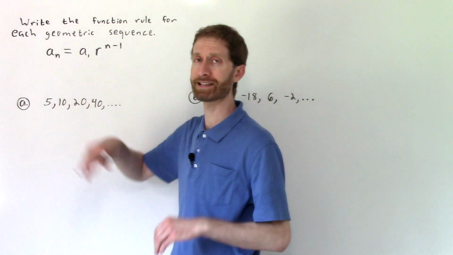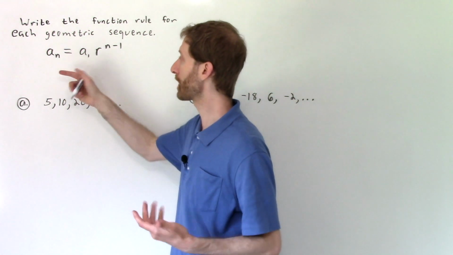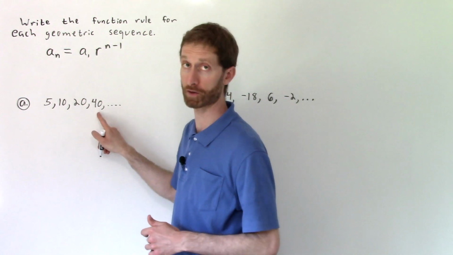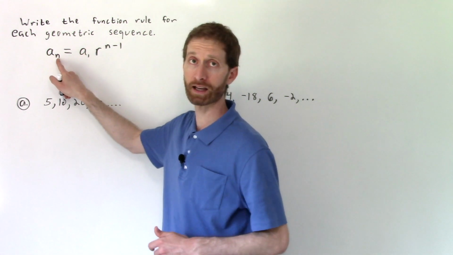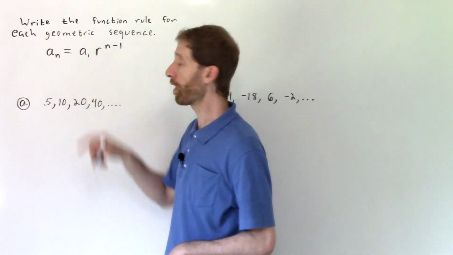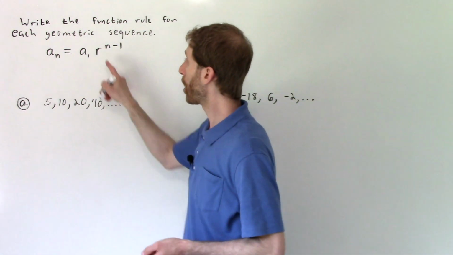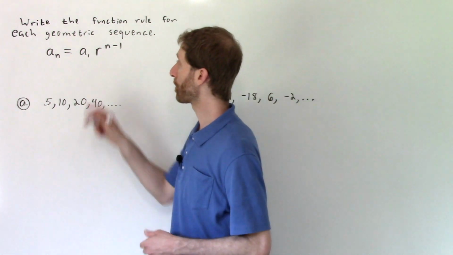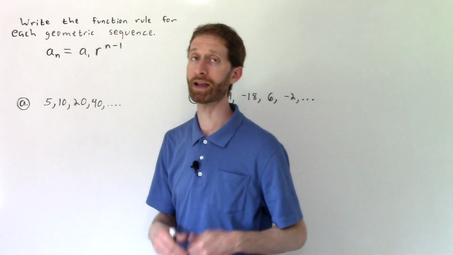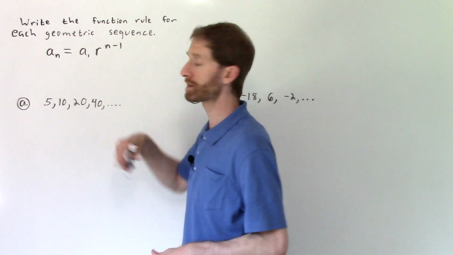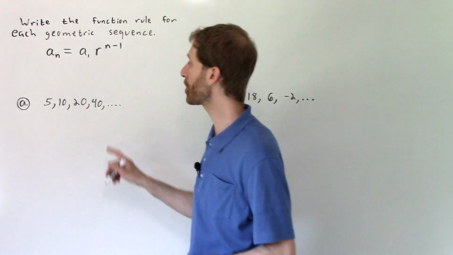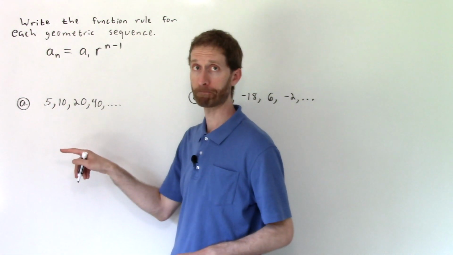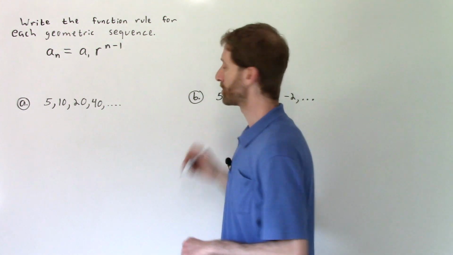So a sub n is the nth term. That means that if it was a with a little 4 underneath it, that would be, in this sequence, 1, 2, 3, the 4th term. A with the n being a 5 would be the 5th term. A sub 1 means the first term in the sequence. R, we saw in a previous video, is the common ratio. That is the amount that we're multiplying every preceding term by again and again. N minus 1 is the number of terms we're multiplying by. So I'm actually going to use this and explain why this works with this first example, and then we're just going to use this to do letter B.